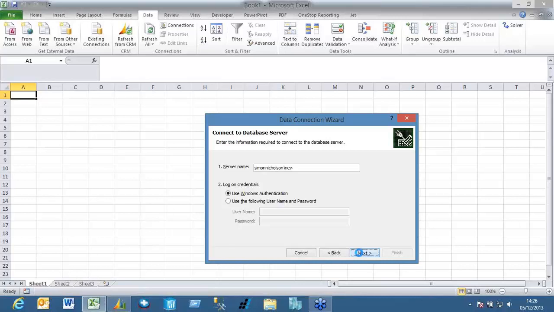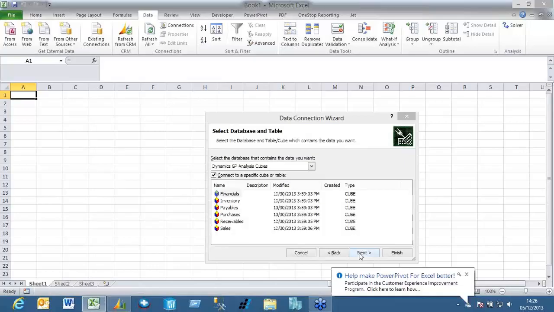So the cubes that are available are as follows. You have financials, so it's a good way of linking financial information, inventory, payables, purchasing, so that's purchase order processing, receivables, and sales, which is sales order processing. And basically what these have in them is a number of dimensions, so things like days overdue, average days to pay, so on and so forth, automatically built in, so you don't have to worry about it. So what I'm going to do is one against the purchase ledger.